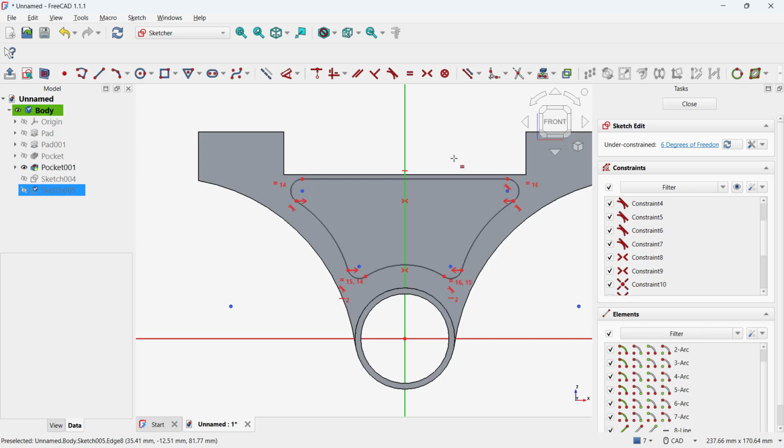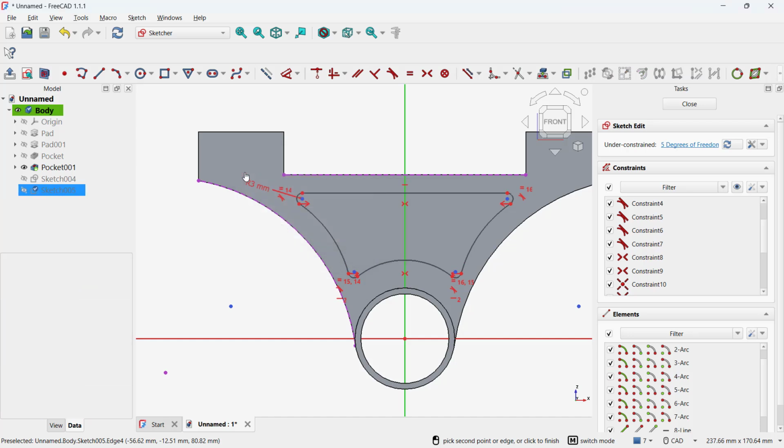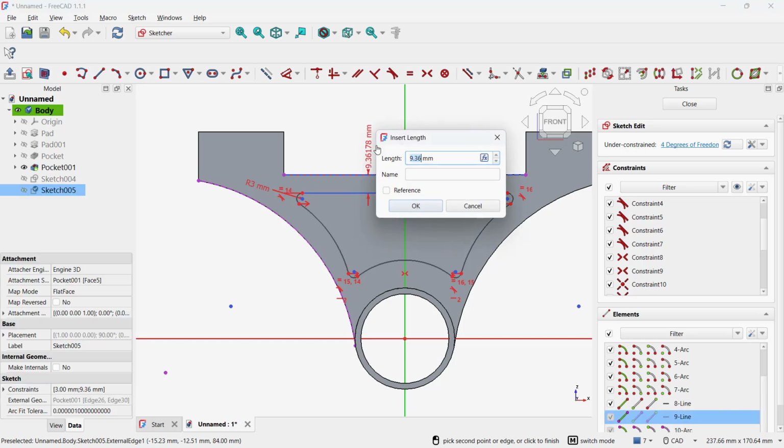Now invoke projection. Edge to project. Select these two edges to project. Then take dimension. And here the radius is 3. The distance from the projected edge to the line is 12.